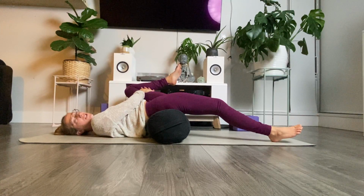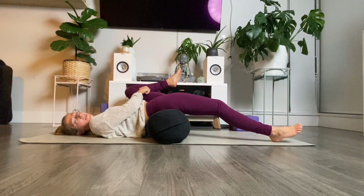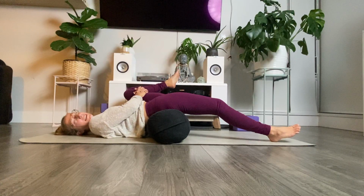Notice how the sensation has shifted from your left side body now over to the right, bringing in balance to the two sides of your physical body. And start by acknowledging the sensations that you feel. The expansion and the lengthening, and maybe even some of the resistance of the front of your right hip. And the compression and contraction, and maybe even some resistance in the front of your left hip.